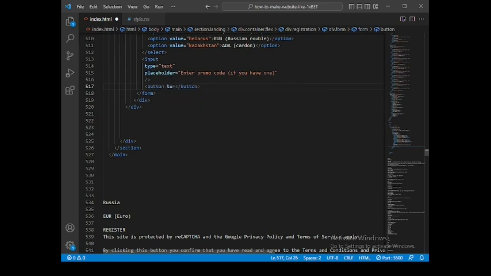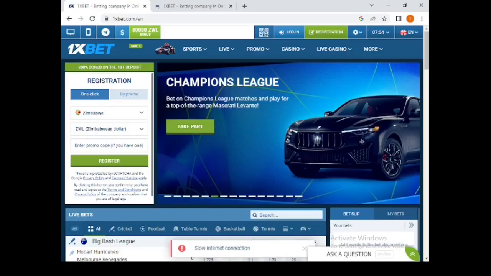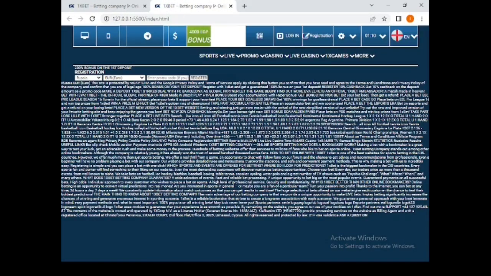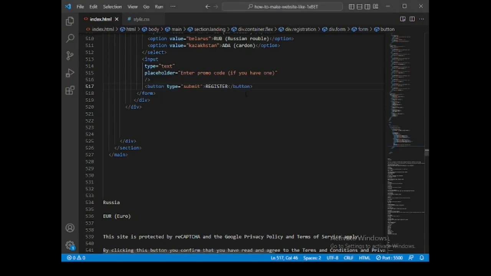Let's give it a type of submit. Then we just have to come here and drag this text. So let's have a look at how it now looks inside our design. There you can see. So we're done with that one.